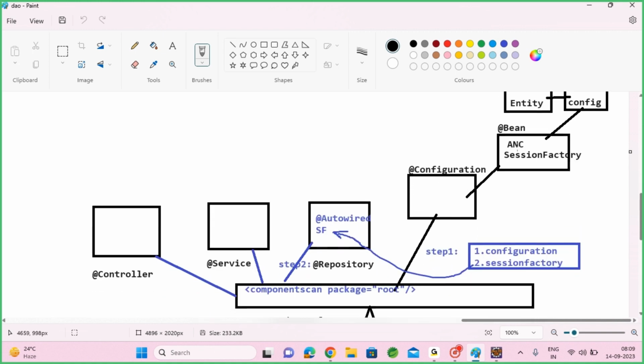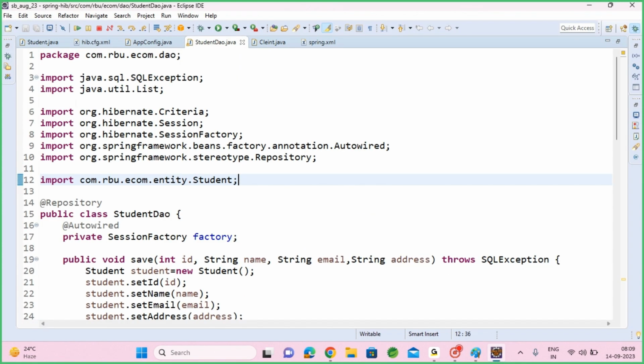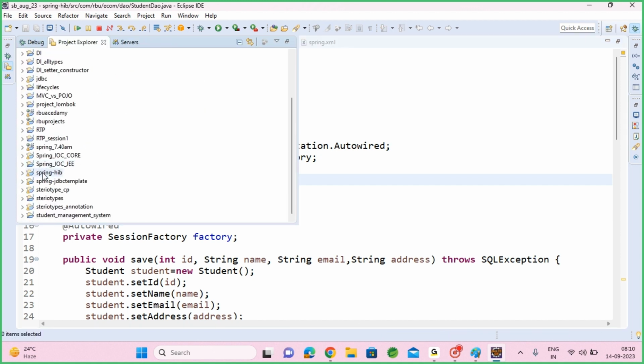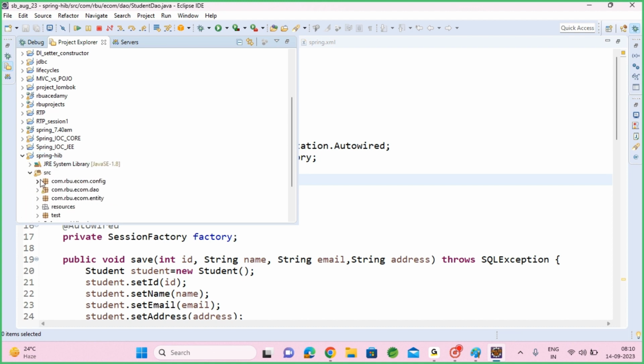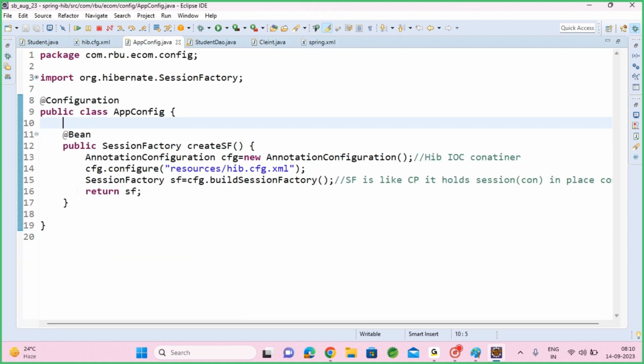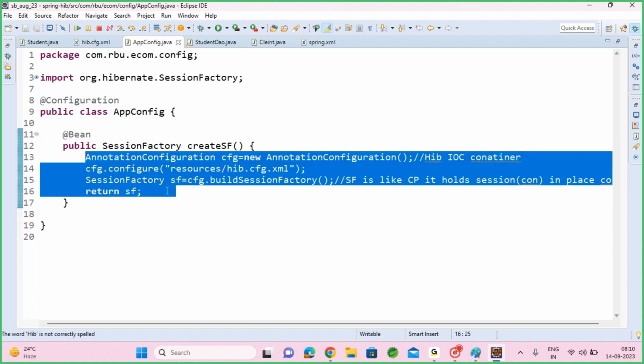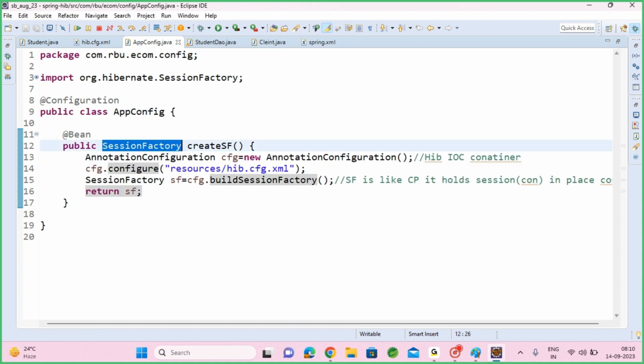So this @Bean logic we have implemented, and under that @Bean configuration logic we have added code to create the session factory, so that it is creating the session factory object.